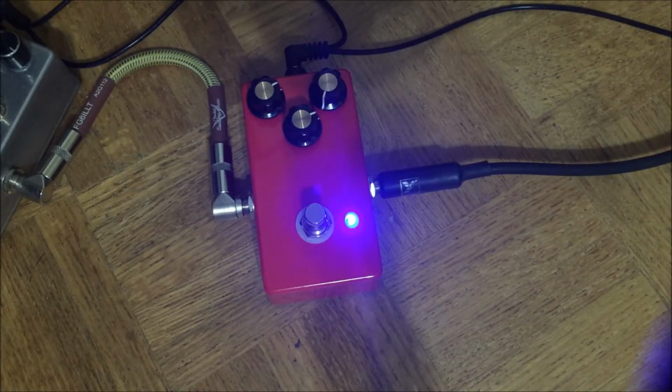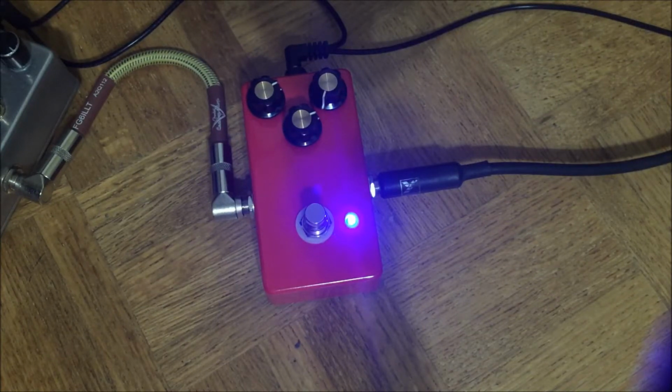So yeah, it's a great design. I'm very proud of it. For this V2 version of the Bolero, I put a lot of thought into the design of it, and as soon as I built up the prototype, I didn't have to change anything on it. Everything worked and sounded exactly the way I pictured it, or heard it in my mind, rather. So, I'm very happy with it.